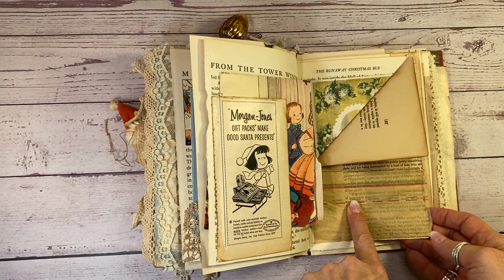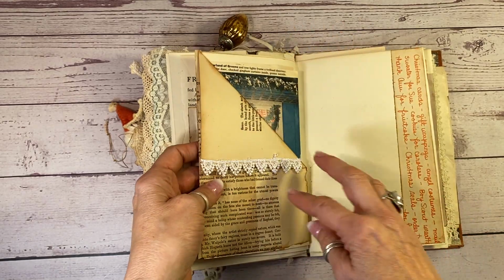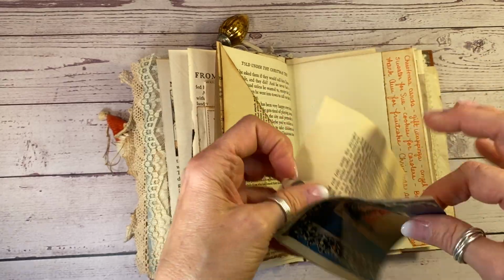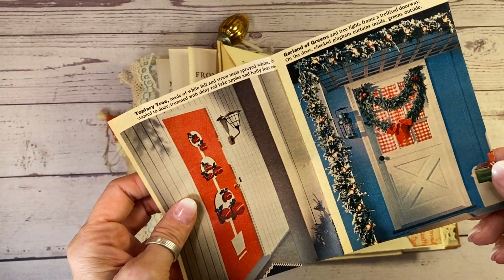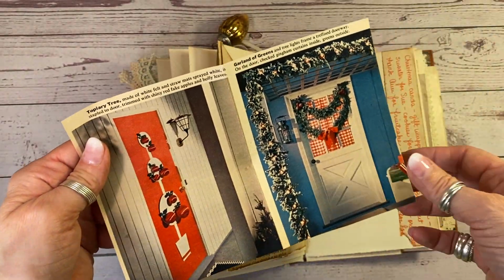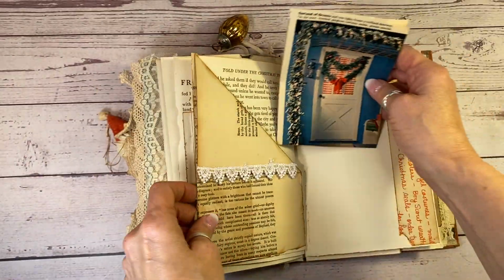This pattern paper here is from a vintage pattern book, and it's red and green. And this is just a really cool page, again, out of that 1950s magazine. Look at the door. Isn't that cool? I remember things like this. Just love it. All how to decorate your doors at Christmas.